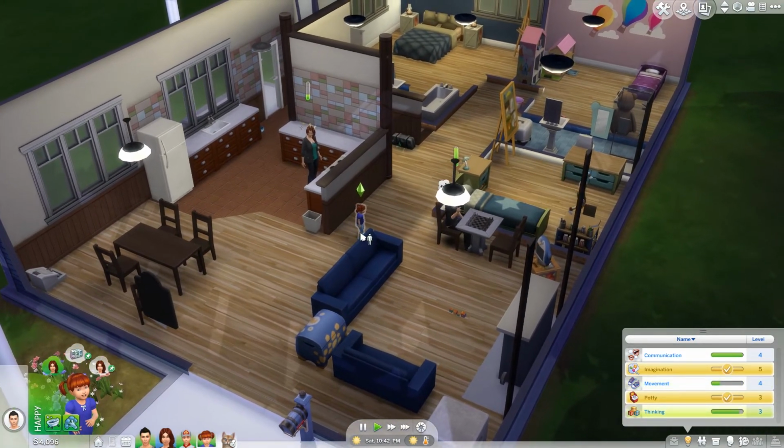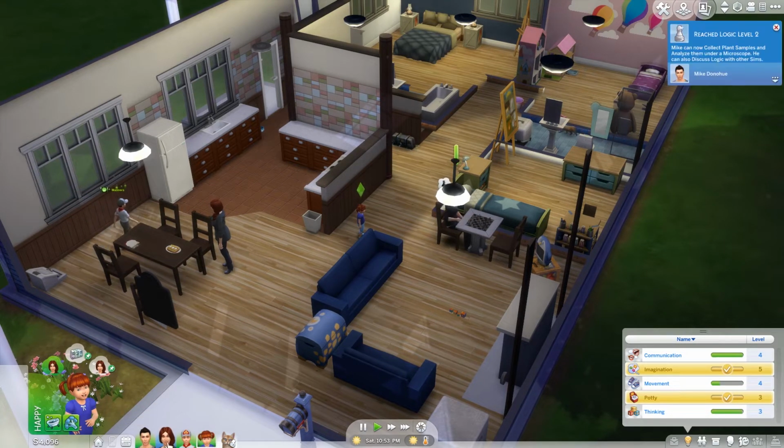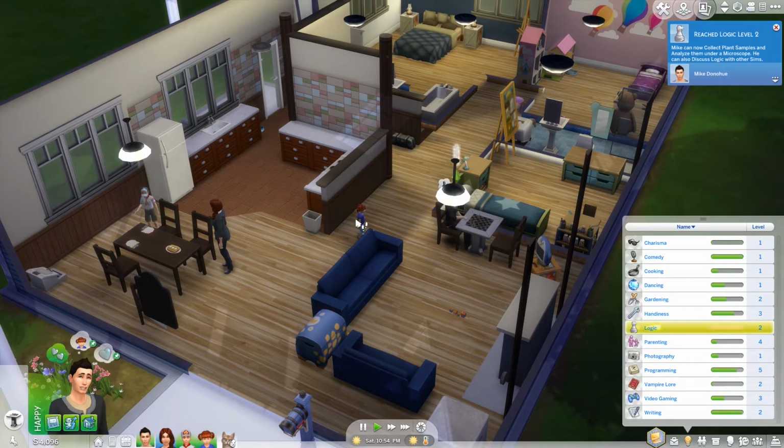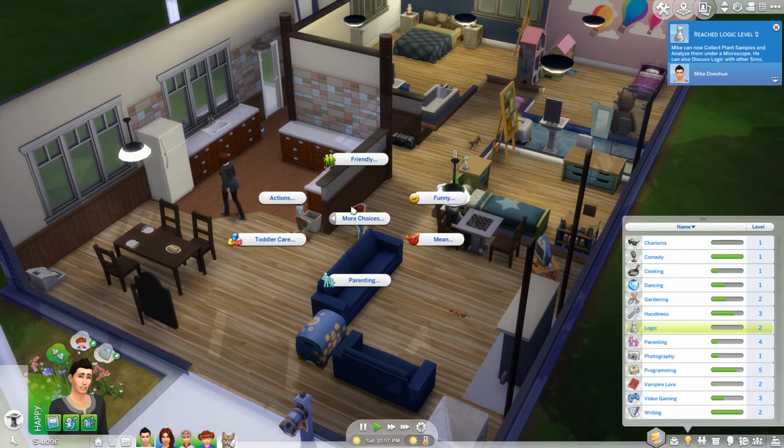So here's our little toddler, and she had a nap, so she's waiting for her mummy to make some dinner, and then she's going to go to bed, of course. I think the little boy, Andy, is about to set the table, and Mom just made some dinner. I was just trying to keep them preoccupied. I think the dinner is pretty much ready.